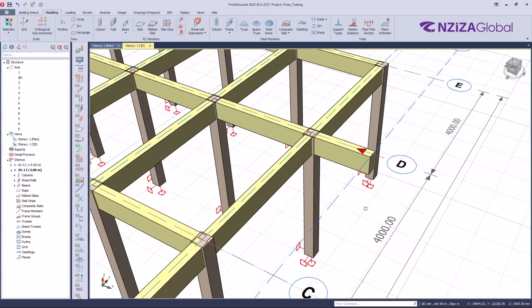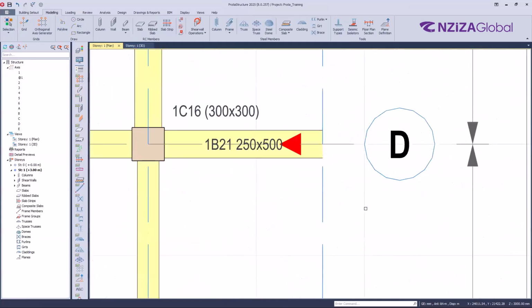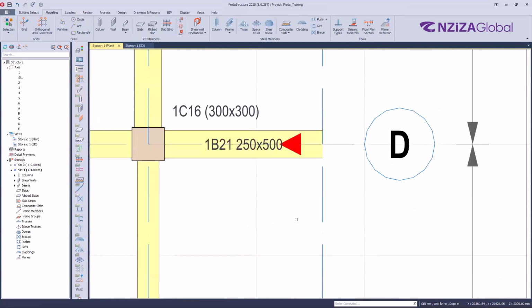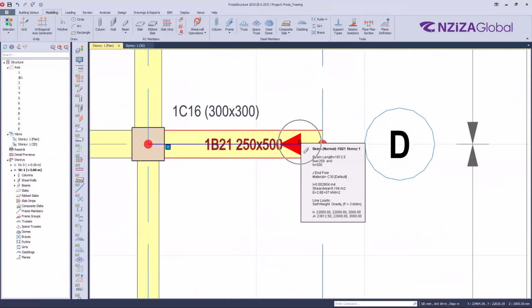So whenever you are dealing with a cantilever beam, make sure you have this red triangle on the end which is free. If you model a cantilever beam and you don't have this red triangle, it means your model is wrong.